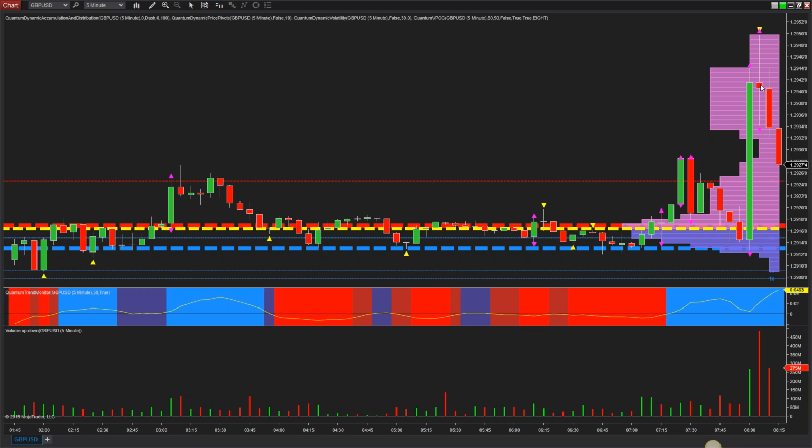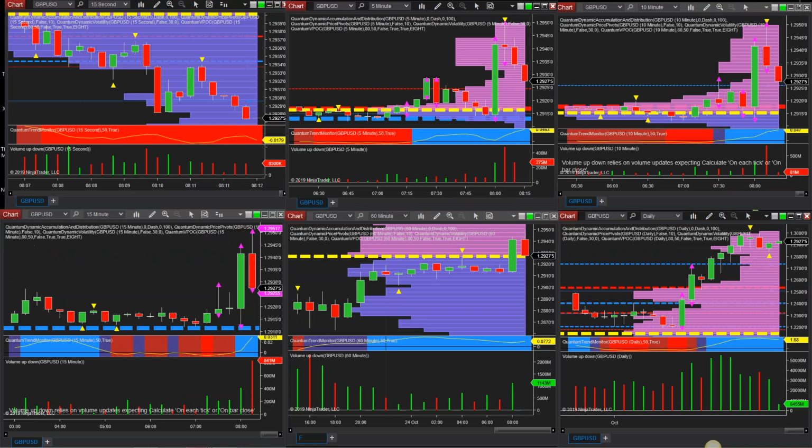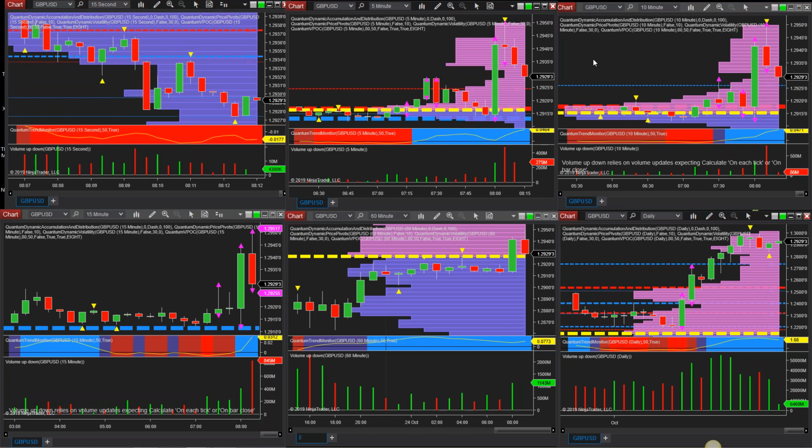We know that for a fact anyway, because we've got volatility, and now we're starting to see the market reverse again and come back off that move. Lots of traders in there now, trapped, wishing they hadn't jumped in, perhaps waiting. Being patient is one of the hardest things to do. Just going back to what Anna was saying about chart structure, I'll just leave that running for a moment.